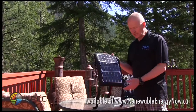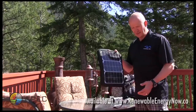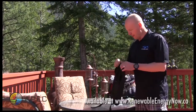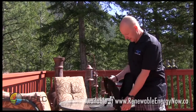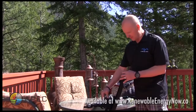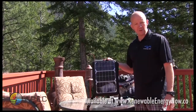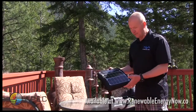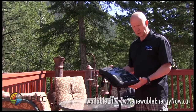This, as you can tell, is a solar panel. A couple of things about this. It feels a little bit heavy. The main reason for that is it's got a very sizable battery inside. The important part is this bit here, a voltaic cell. The solar panel can strap onto the back of your backpack. If you're in a vehicle, of course, it can be sitting close to a window and recharging.